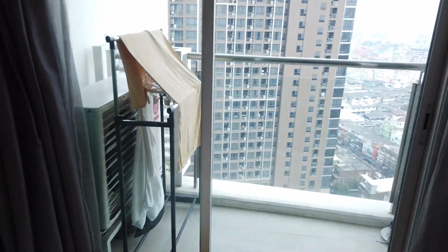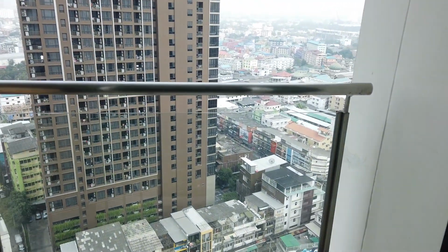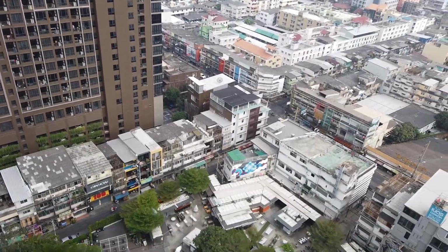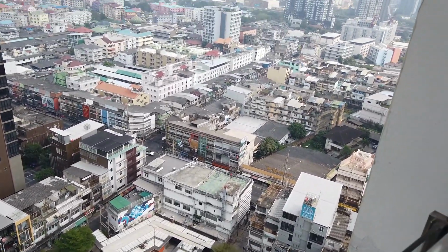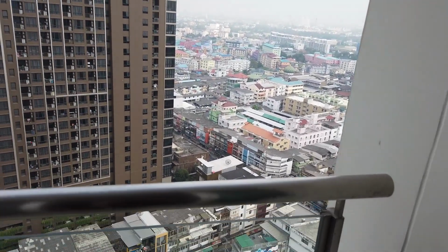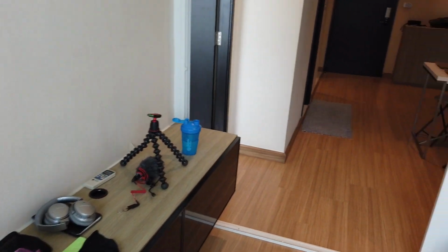So walking straight out, we've got a great view right here. We are staying right above the W District. Let's take a peek out here real quick. Look at that right below. And all around, great view of the city all around us. So let's take a peek back in here into the apartment, and we're gonna go right into the bedroom.